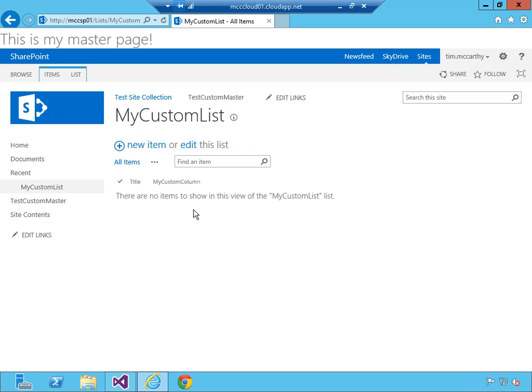If you want to provision a bunch of images, that type of thing, master pages, whatever it might be. We didn't have to deploy this to the farm. We basically just made a WSP file and manually uploaded it to the solution gallery. So this is something that a site collection owner or a site collection administrator can do. They can go in and upload their own solutions and have more control over a site, more of a power user feel to it, so they don't have to bog down the farm administrators.